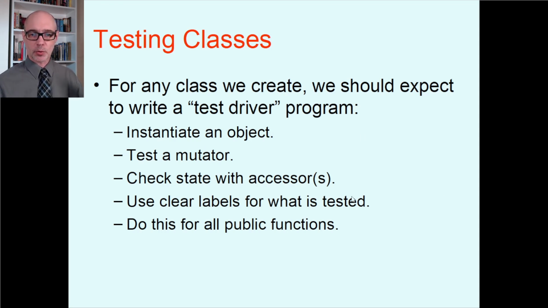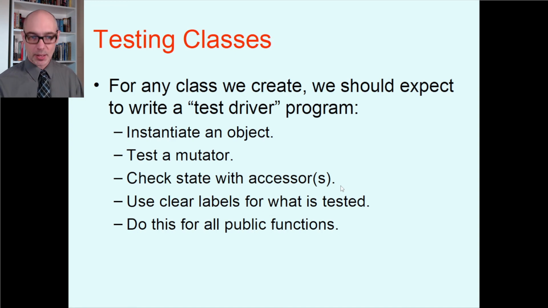So for any class we create, we should expect to make a test driver program. It's not an application that really does any useful job in the world. It's just testing our class before we give it to other programmers. So what we would probably do in that test driver program is instantiate one of our objects, of course, confirm we can do that, test one of the mutators, test one of the setters in the object, check the state, right? Make sure that that was recorded properly with one of the accessors.